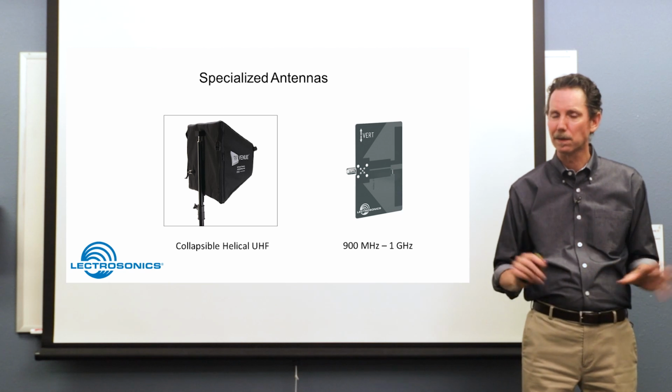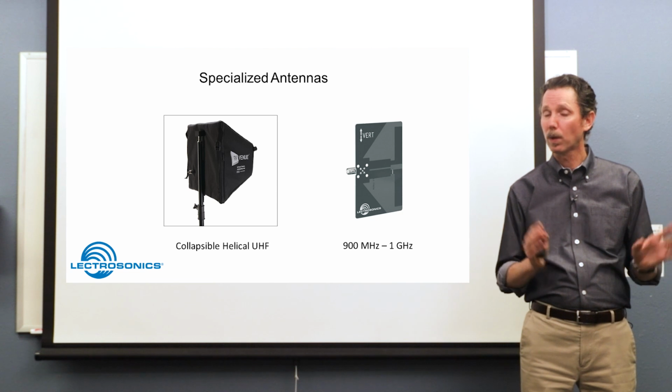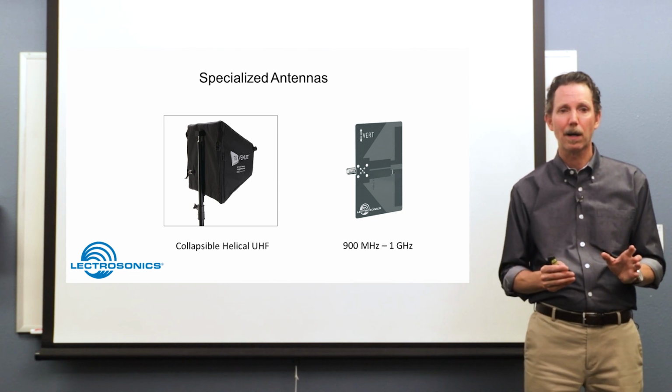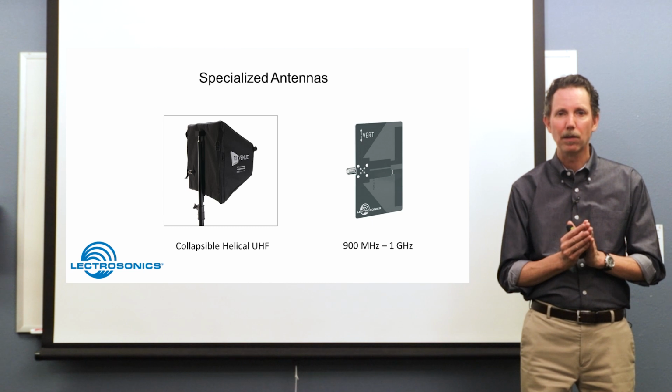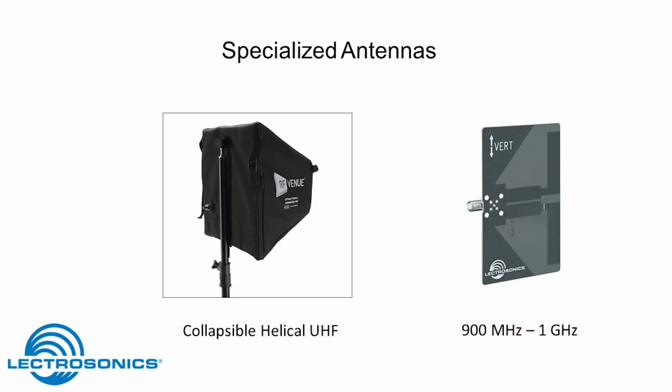There are some specialized antennas that you probably want to know about, including helical antennas, and these can be very handy when you have a lot of reflections in a space. If there's a lot of metal surfaces, helical antennas will generally give you better performance. And the one I'm showing you on the left is a really unique design by RF Venue. This is a collapsible helical antenna. It's got a big metal spring inside and then a Cordura nylon exterior that folds up flat. So they're great if you have to pack them up and store them or move them to another location. Some helicals are fixed and rather large and cumbersome. Doesn't matter if you're never going to move them, but if you are, that's a good choice.